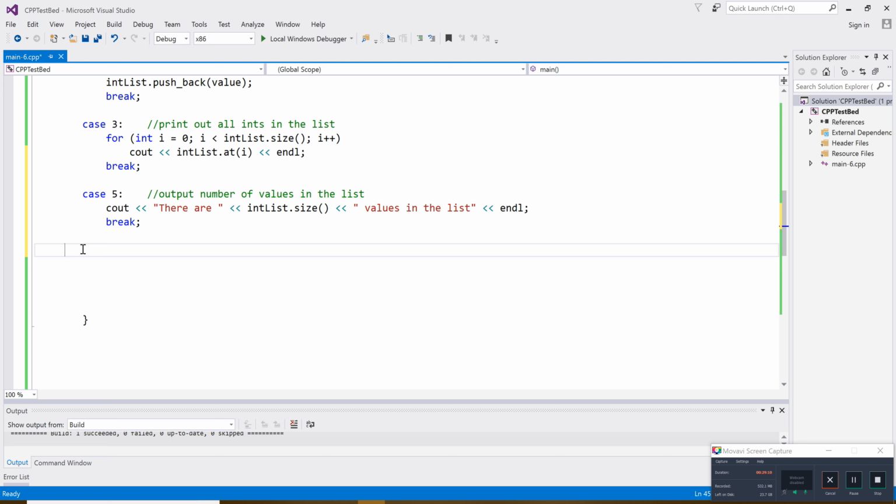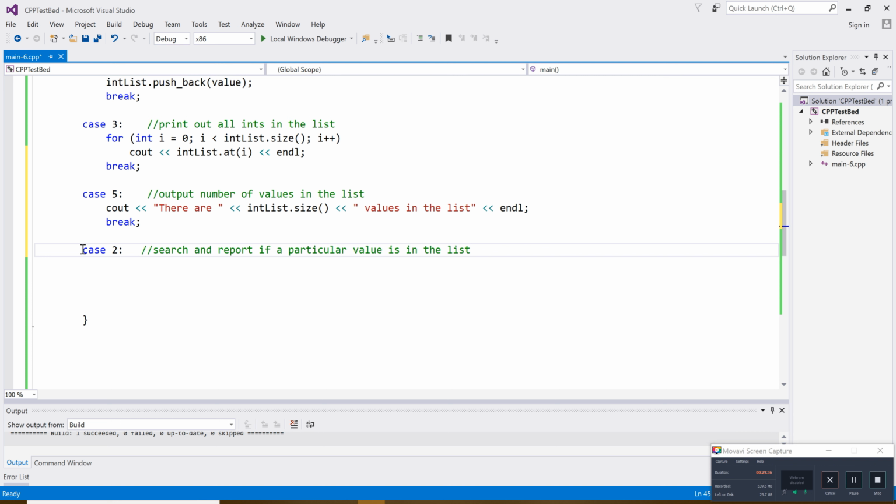I'd like to move on to case 2. Case 2 takes a little bit more thought. Case 2, we have to search and report if a particular value is in the list. So in other words, if the user picked a 2, they want to know if a certain number is in our list.